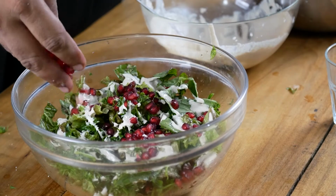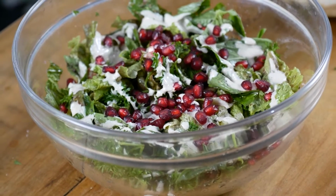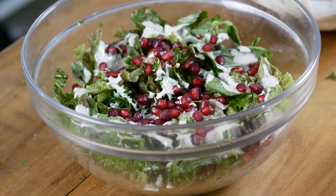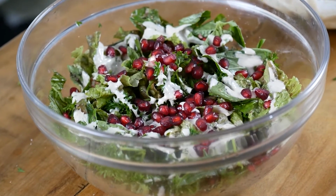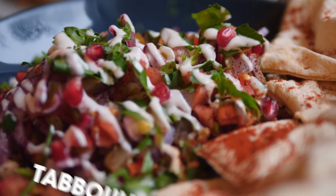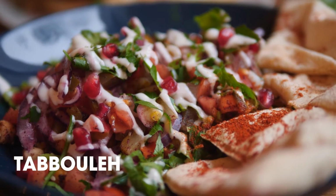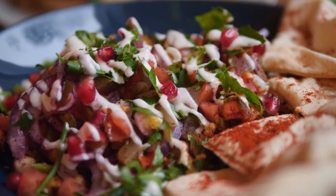Adding salt is optional, especially when you have citrus, black pepper and some pomegranates to tantalize your taste buds. So you can leave the salt out and you won't feel the difference. This recipe is great for those who'd like to have a light dinner and who want to go to bed early. But if you have some sinister plans in the night, then you can always recharge your batteries by adding some grains to it. Then this salad can be turned into a delightful tabouleh, which is a popular Middle Eastern food and you can make variations of it.